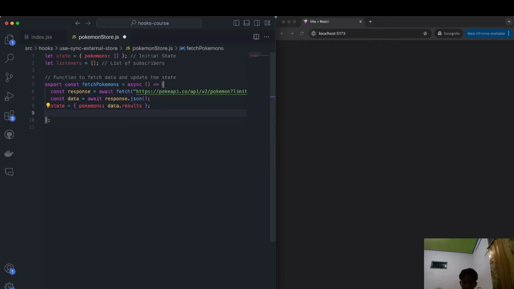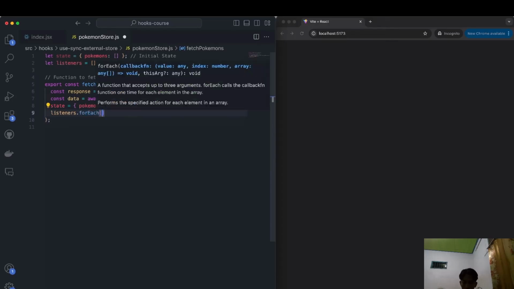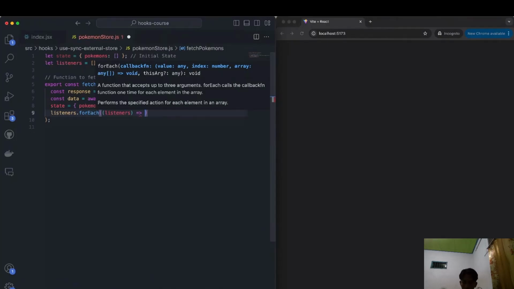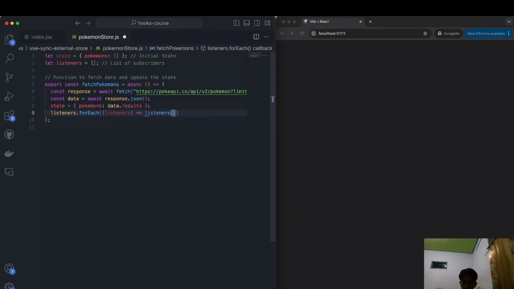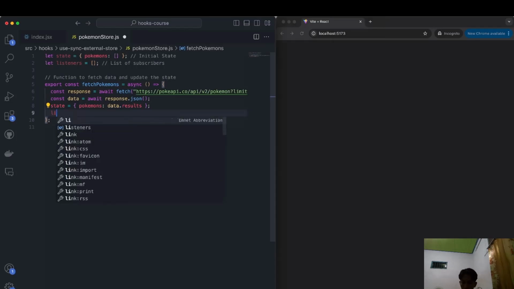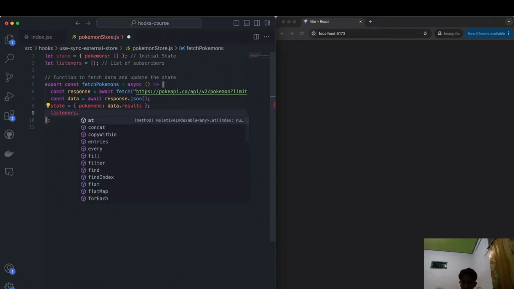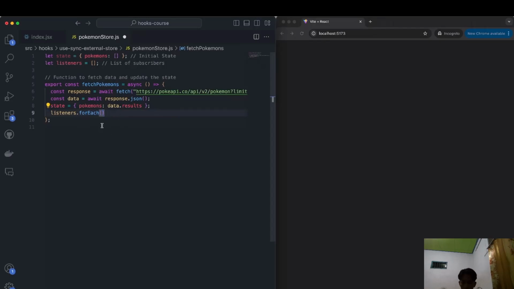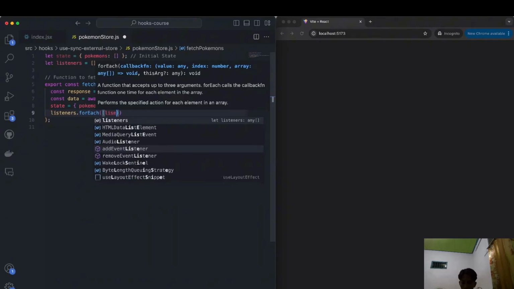And then we can use that listeners array to loop through each of the listeners, so every single component that is subscribed to this, and we'll call a function called listener, like this. We'll go through the listeners array, which contains all of the components that are subscribed to this store, and we'll grab each listener.